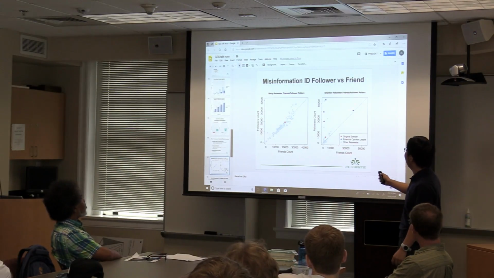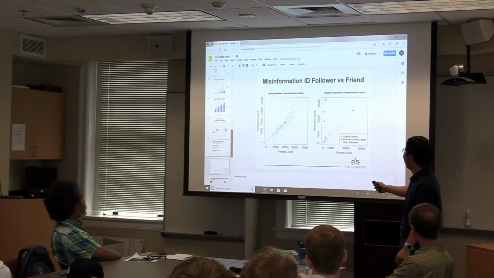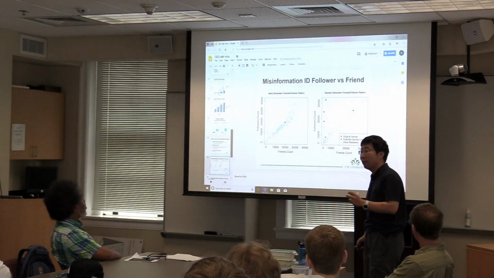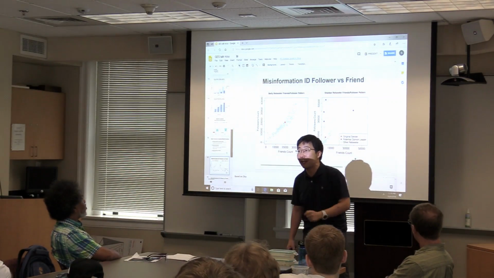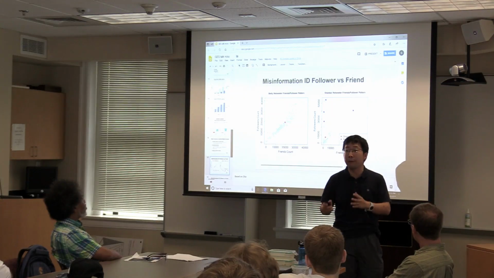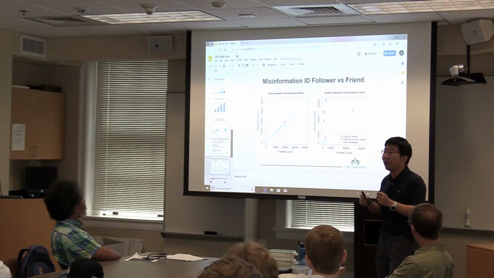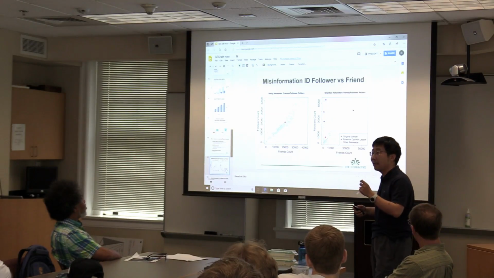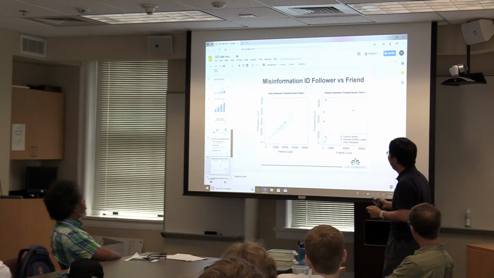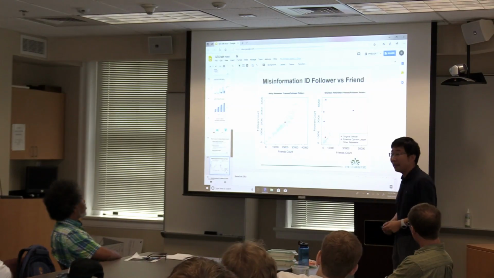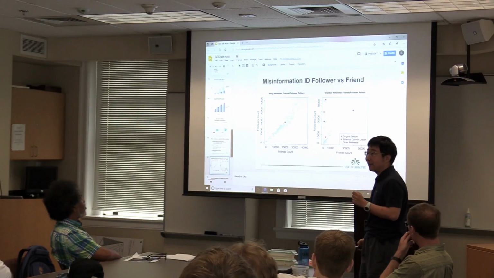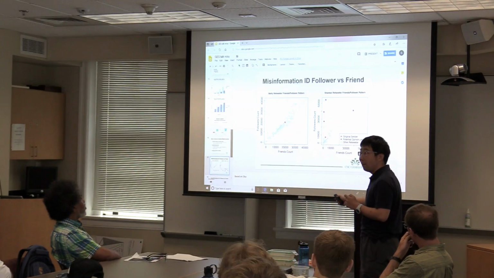It's not like a more realistic information dissemination network, where your opinion leaders have far more followers than friends. Think about it. If you want opinion leaders to disseminate your information, they should be more influential, so they should have more followers than the ones they follow. But why do we see this 45-degree line here? My hypothesis is that these are all bots.